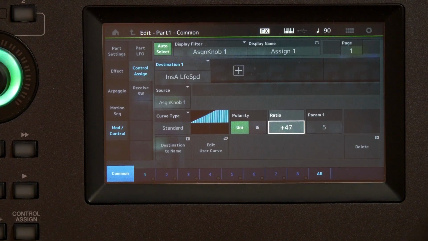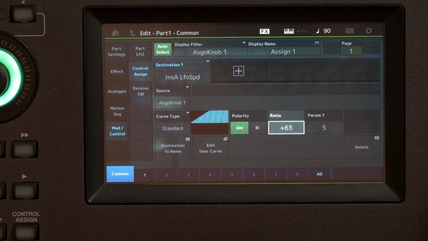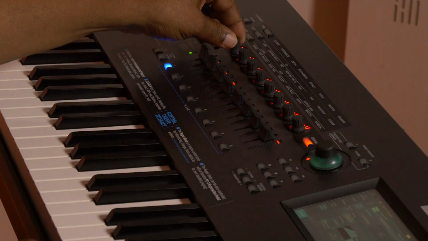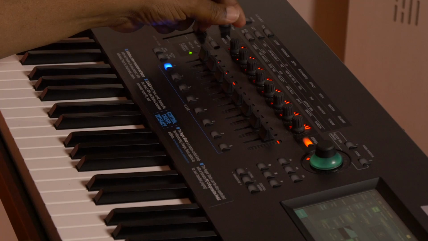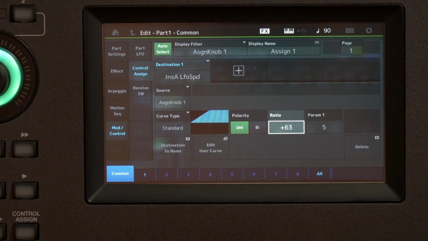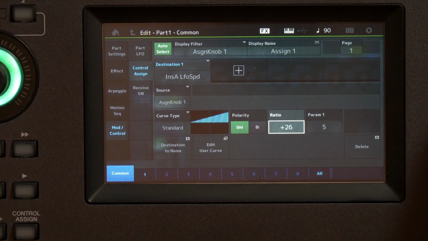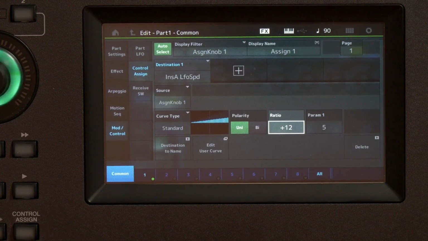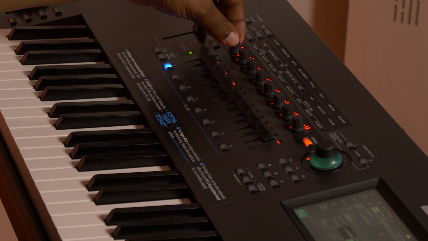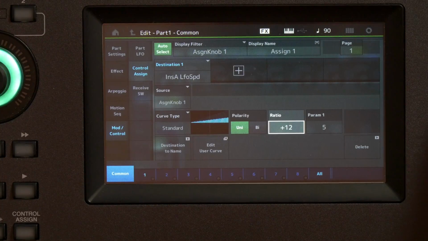And you can see that the higher the value goes, the faster it gets there. I don't have to turn it but halfway in order to get maximum. The lower the number is, the further I have to turn the knob in order to get the same amount of result. All right? At 32, you'll notice that it absolutely meets the corner.